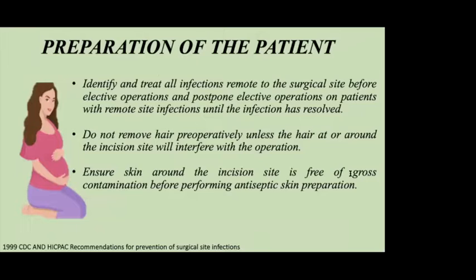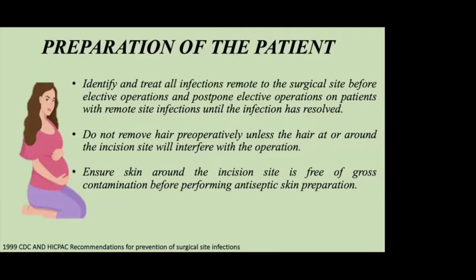So aside from the recommendations from Tilines, I also included recommendations from the Centers for Disease Control, or CDC, in their paper Guideline for Prevention of SSIs in 2017, which addresses new and updated strategies for the prevention of SSIs. I will also be including the one in 1999, the recommendations for prevention of surgical site infection, since the CDC, in its latest recommendations in 2020, has recognized that many of the recommendations in this 1999 output remain important and remain an infection control standard for surgical site infection prevention.